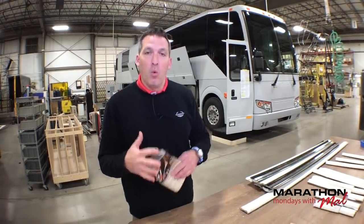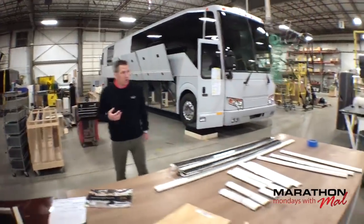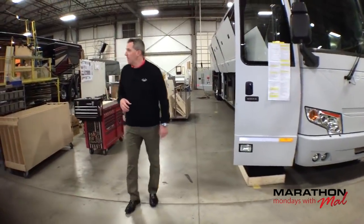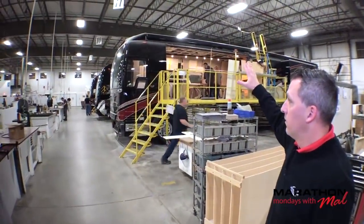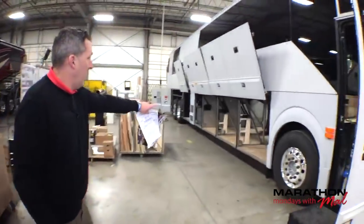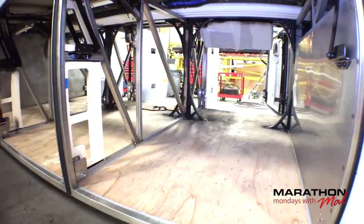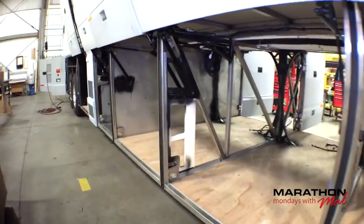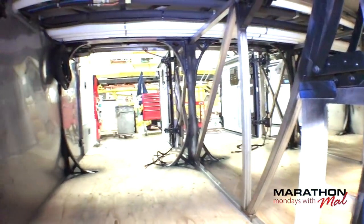Let's walk inside because I want to talk about some things we're going to cover over the next couple of episodes on the Prevost chassis. Sorry for the long intro, but I want to set us all up for success. Right down here, underneath the base of an H3 — this is an H3 double slide that just got here. We're going to get into the superior handling of a Marathon build on the Prevost chassis.